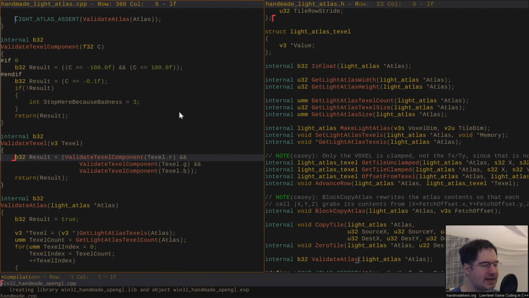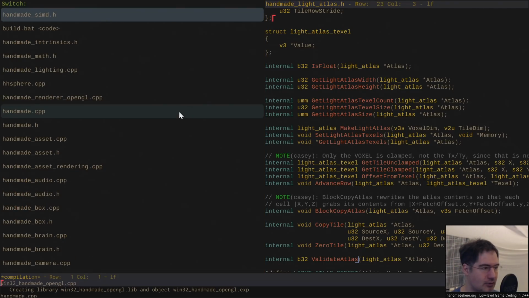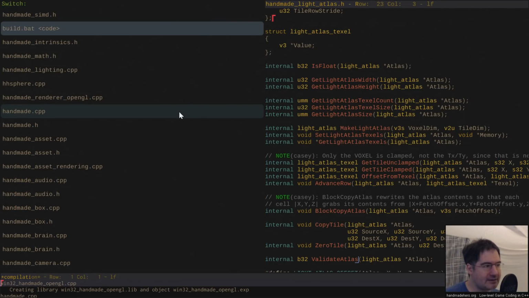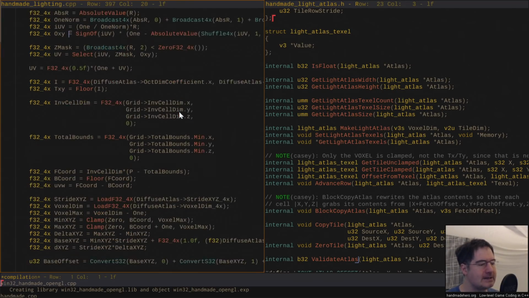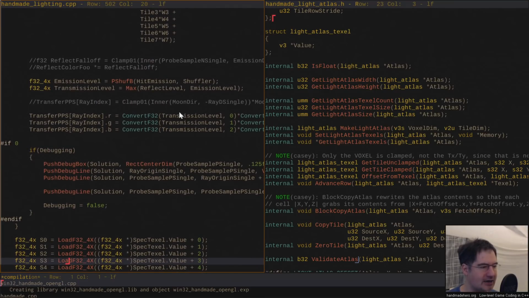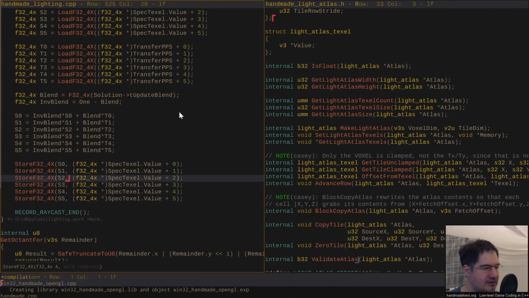Okay, so we now know that if we validate the atlas, we're coming into the block copy wrong. So we're assuming that the Lightning update itself is what's writing in the negative values. And so we can start to look at the code that actually writes in these things. I believe there's only really two places where we ever update these things, and I can validate both of them and see if I get a clean enter, dirty exit out of those.